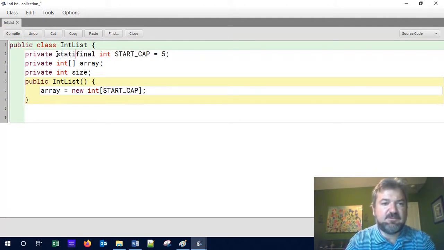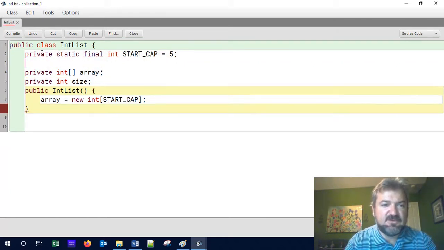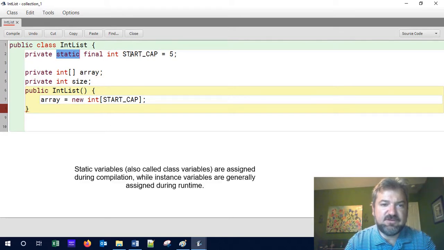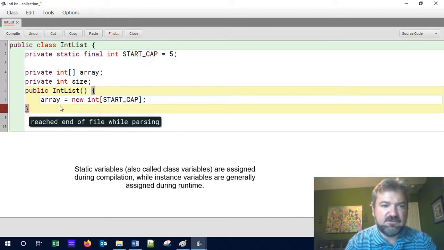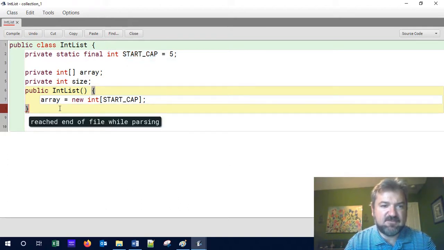Private, and I'm going to make it static. Private static final. That's a good way to do constants. So that when you make something static, it means it will create that variable before the constructor is run. So this will be initialized. We won't have any problem where an instance variable hasn't actually been initialized to a value when we try and use it. So it's just a good habit to make that static.